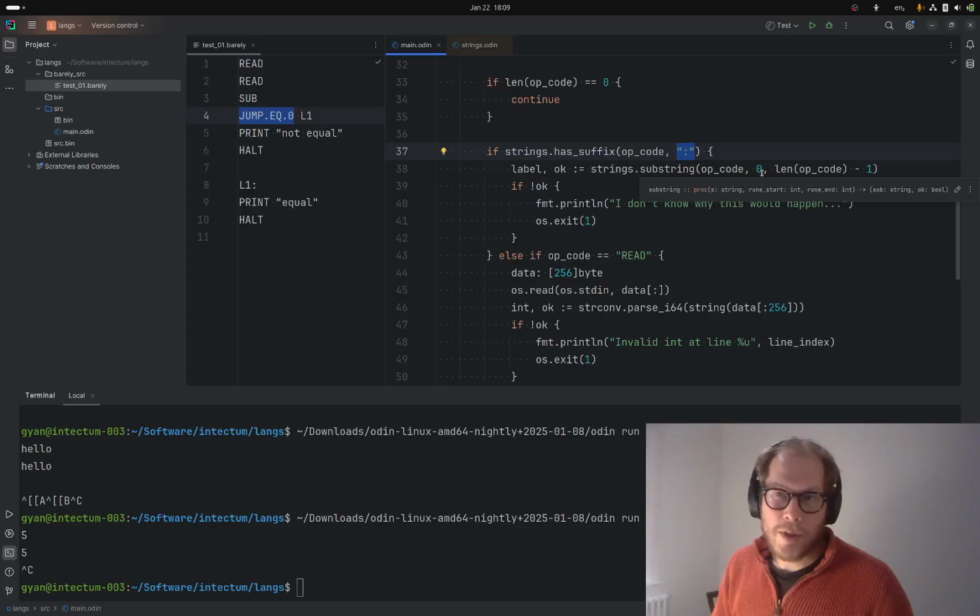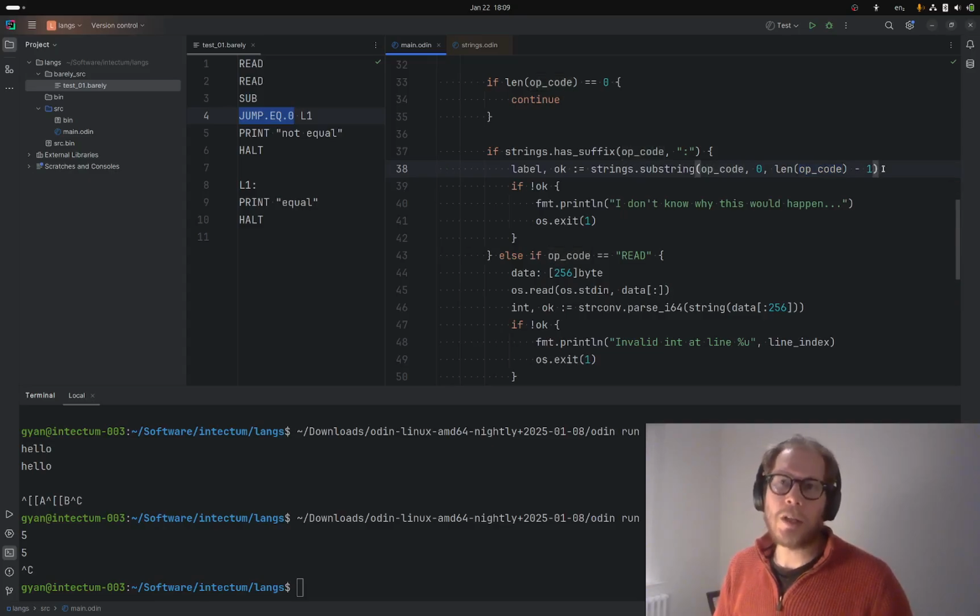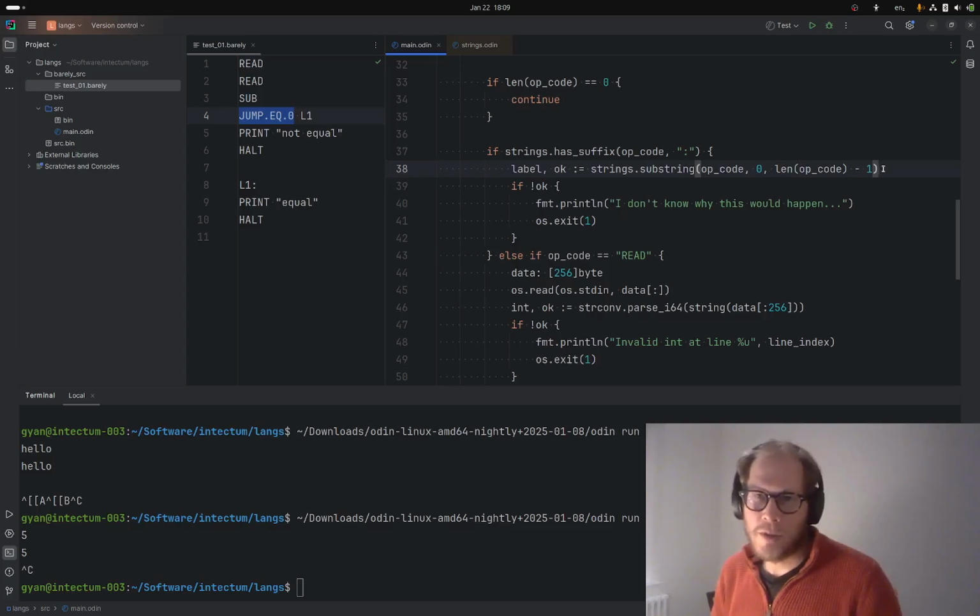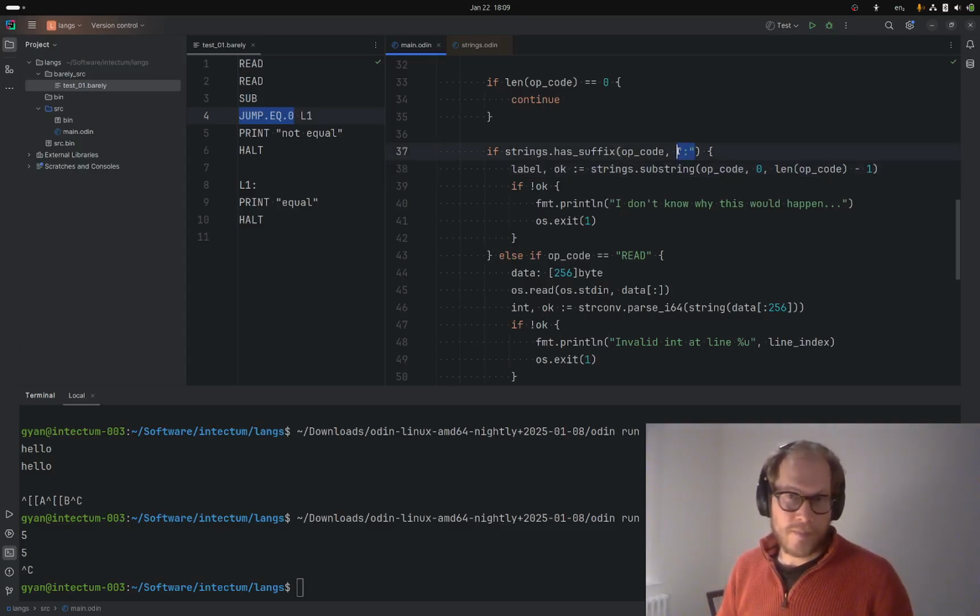So it could only be a problem if potentially the string was empty. But since it has a suffix of that, I guess the label could potentially be empty.